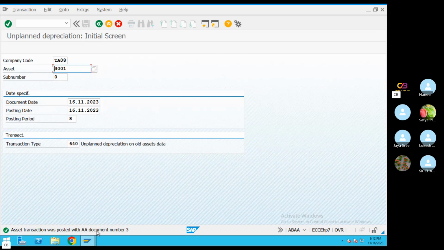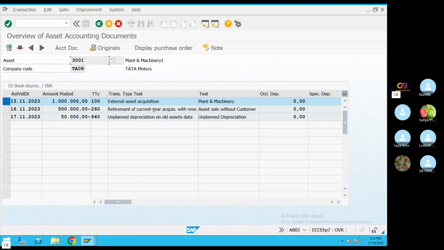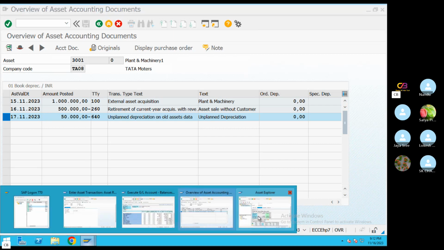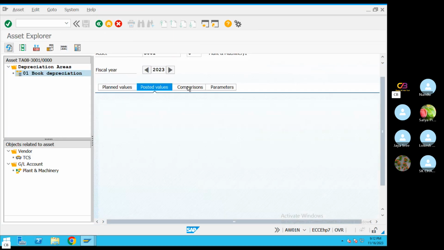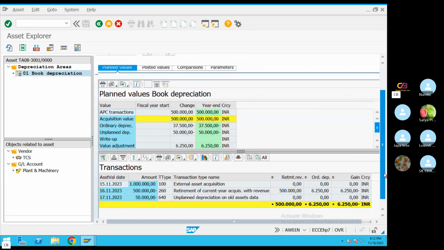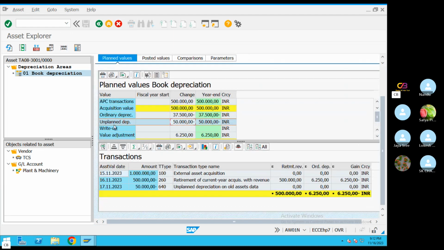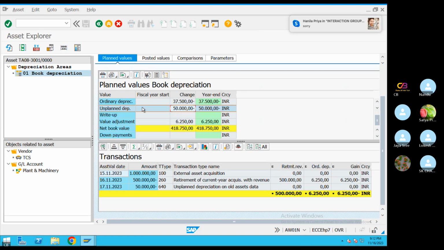Now it's calculated. So this is unplanned depreciation. You see, unplanned depreciation is calculated, 50,000.